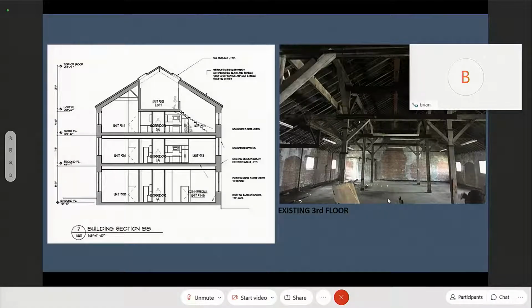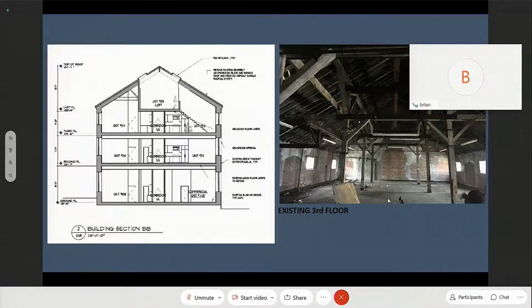So in order to make use of that space, we're proposing lofts for the majority of the third floor units. And if you can see here in the existing photograph, up in the area where that loft is going to be, it's extremely dark. No natural light gets up there, even once these former window openings are opened back up, which we discussed last meeting. There won't be much light that gets up to that loft space. So our proposal is to install skylights to allow natural lighting into the loft space.